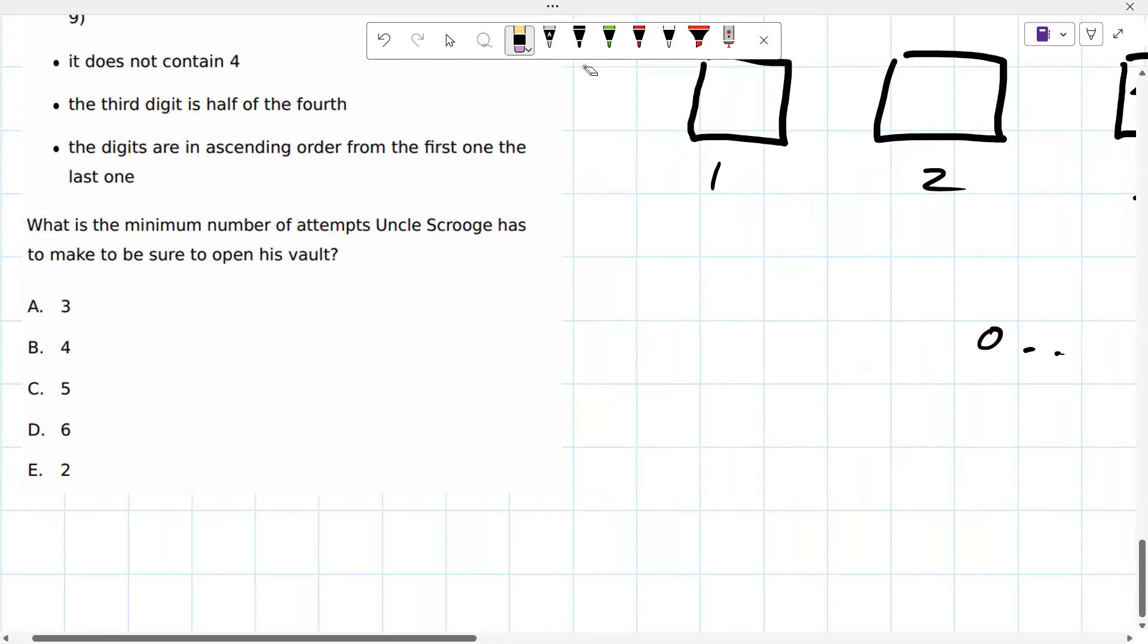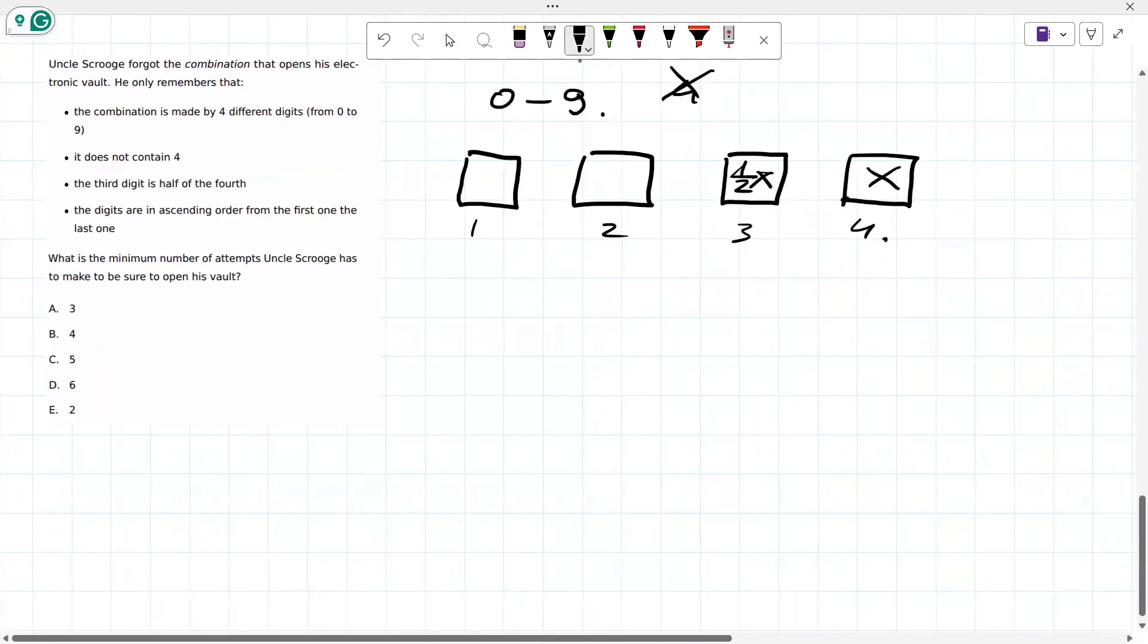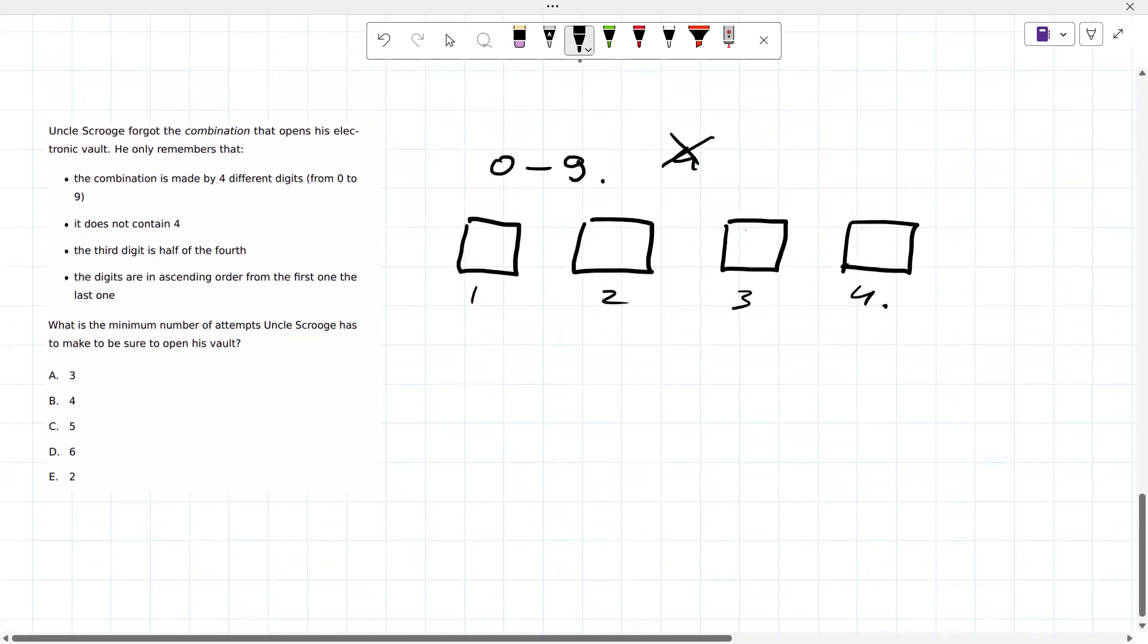Okay, with knowing all of this information, we can basically try to guess what kind of PIN it is. Instead of x, let's try to put some numbers. For example, instead of the third digit, instead of the third number, let us put five. If the third is five, what's the value of the fourth one? What do you think?